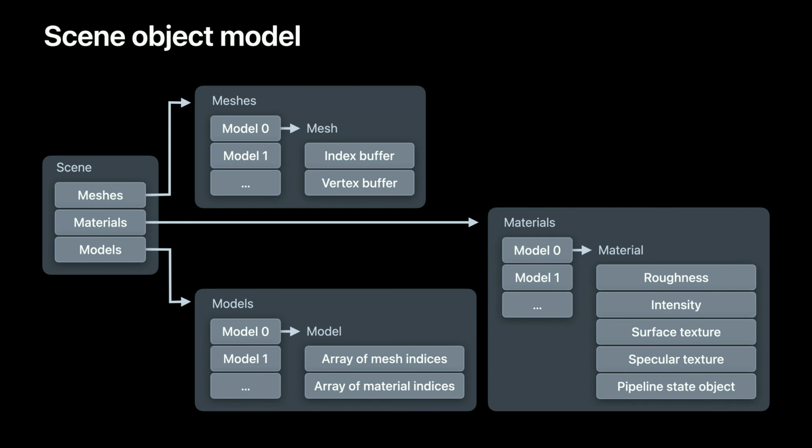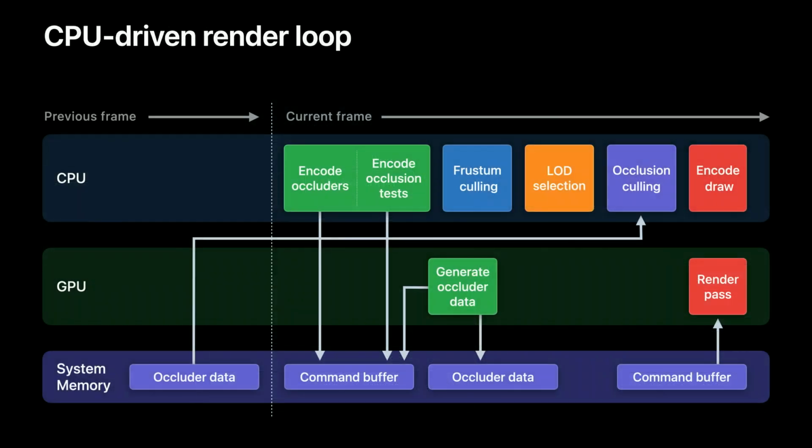So far, so good. The actual problem here is when we have to decide what to render. We just cannot render everything every frame. The CPU will need to decide what geometry to render, based on the occlusion culling from the previous frame, as well as the view frustum. And of course, the CPU will also need to select the appropriate LOD. This requires several synchronization points. The CPU needs to read occlusion data written by the GPU in order to issue the draw commands. So there are 2 problems that we need to solve. First, the traversal of the scene description, and then the encoding of draw commands.